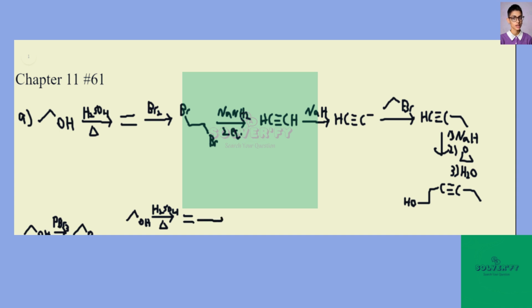Treat that alkene with bromine, but with some water in it, to get the addition of a bromine and an alcohol. And then if we treat that with a strong base, so sodium hydride, we'll deprotonate the alcohol, and it can attack and displace the bromine. And so that's how we're going to get the epoxide that we need. Okay, and so everything is made from ethanol here.